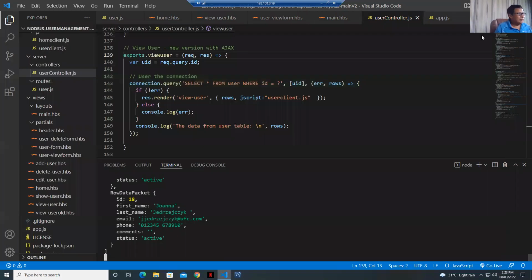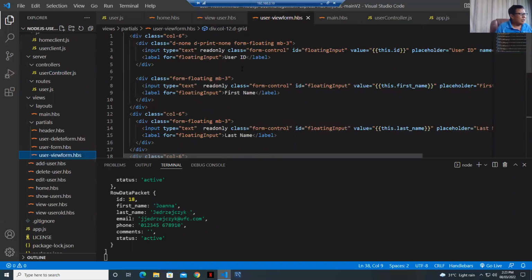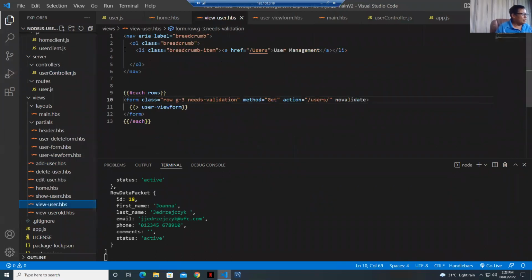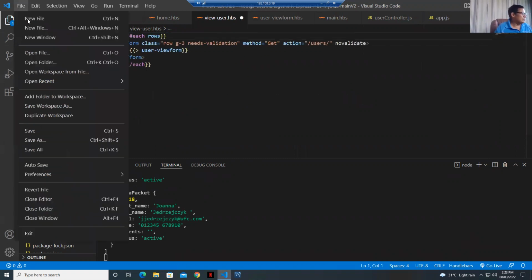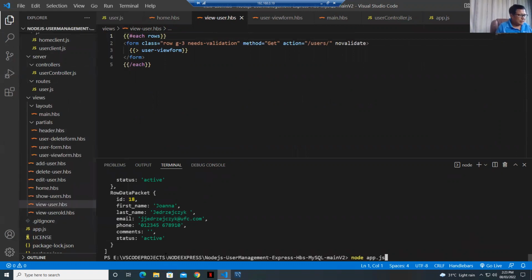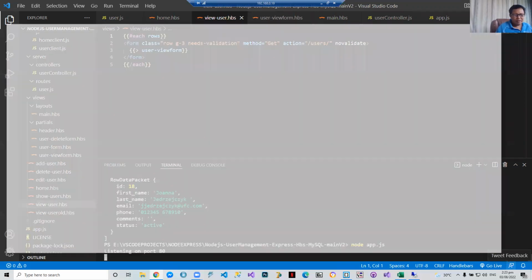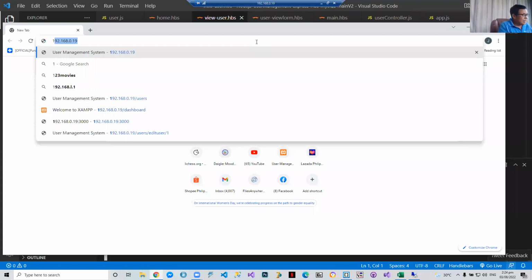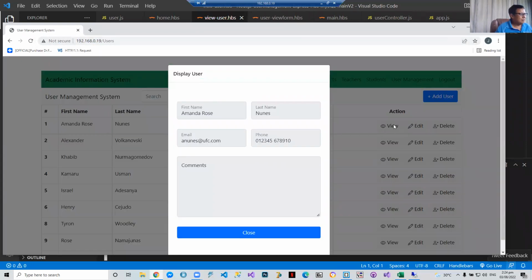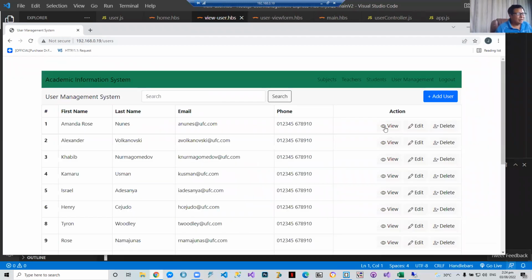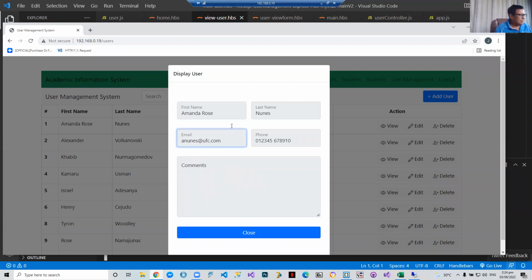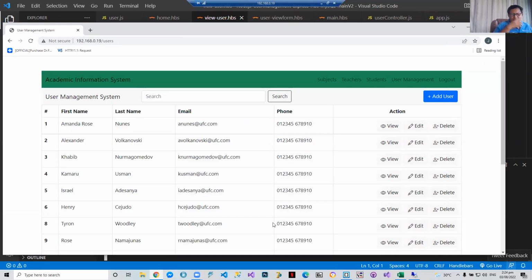Okay, so we can improve this further, and we know that the user view form, pwede na wala yung user management here. Can we remove this because this is a waste of space? Pwede na itong wala itong buong knob. Okay, control X ko lang. Because that's a waste of space. Let's do that again. So I hope you understand AJAX. AJAX is done on the client, it's not done on the server. Okay. So may space na tayo doon, and then we can close. Pareho lang naman yung ano. Okay. So this is also read only. Take note.